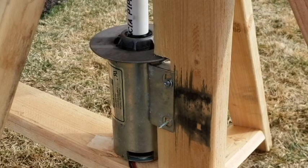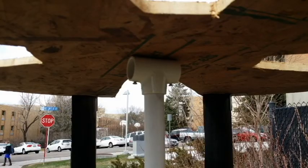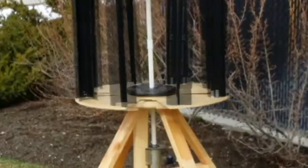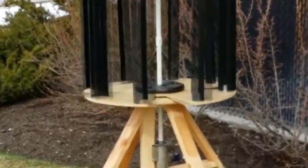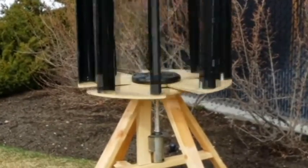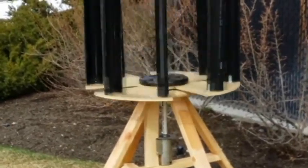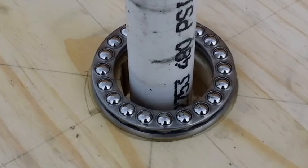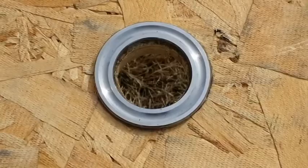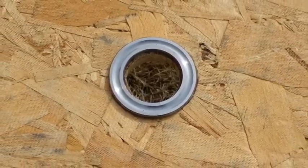We mounted the motor below and then extended the shaft of the motor with a PVC pipe. We connected this PVC pipe to the plywood so that when the main part was spinning, the motor would spin as well, generating DC power. We also used a thrust ball bearing on the bottom of the windmill and the top of the base, which enabled us to have a near frictionless spin when the wind would spin it.